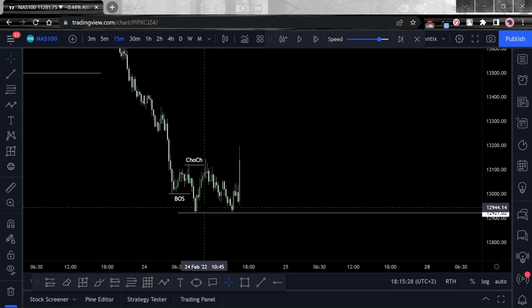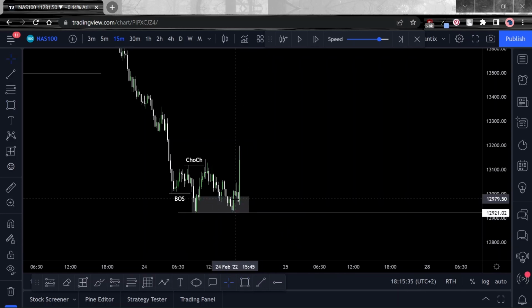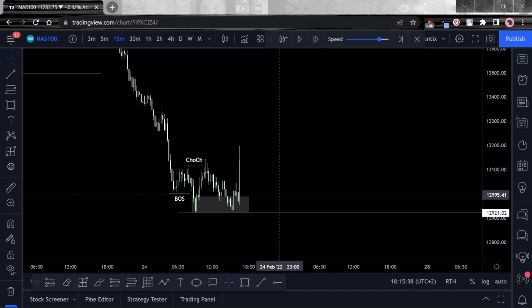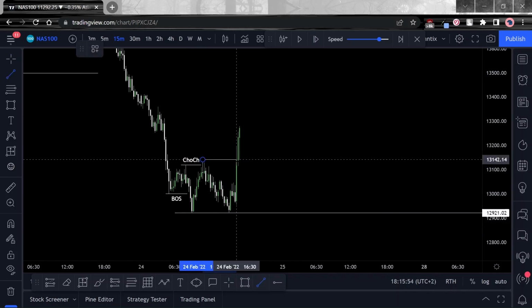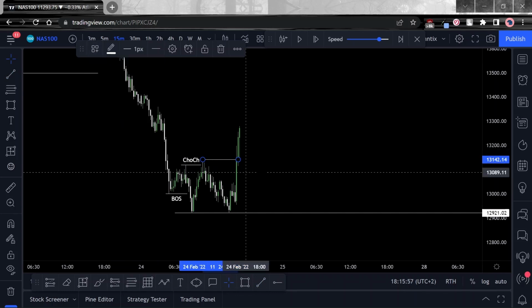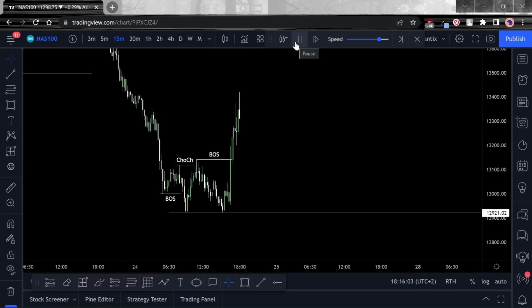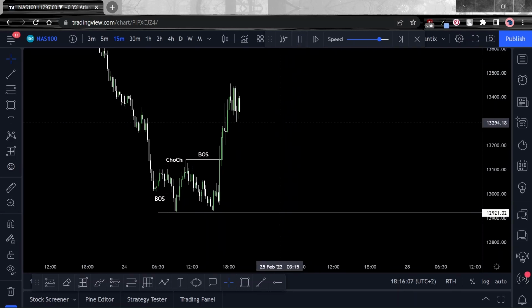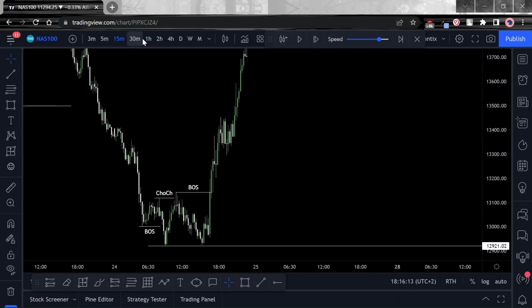But in this instance, if we've chosen the right zone of entry over there, price pushes up. Price just pushes up, and from there we see candle by candle. There we go. So we've got a change of character, and price pushes up. Now it breaks structure over there. We have a bullish break of structure. We might be seeing a higher low or whatever the case may be, but because we're trading against the trend, we're obviously not looking to be holding this trade for too long, because we don't know when this thing is going to stop, right? So let's go back to the 1 hour.